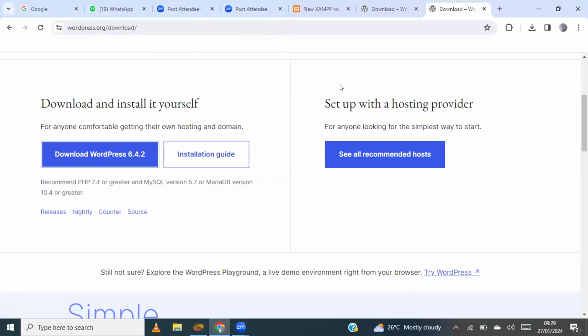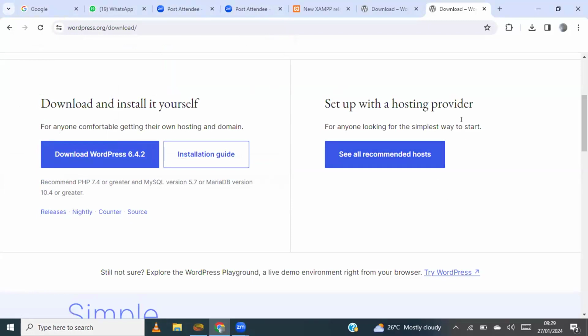Then we have Marvin asking which software is needed. Marvin, we need XAMPP. Mr. Kayemba, did you download XAMPP? The third last tab had XAMPP.